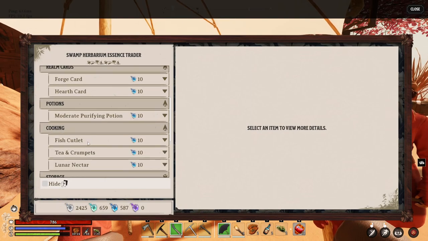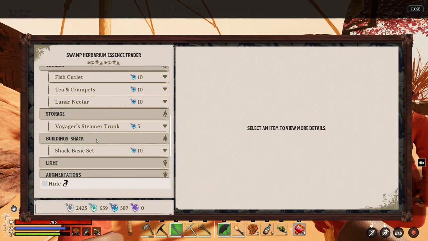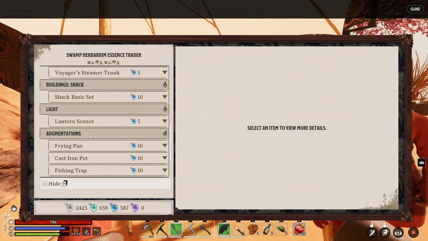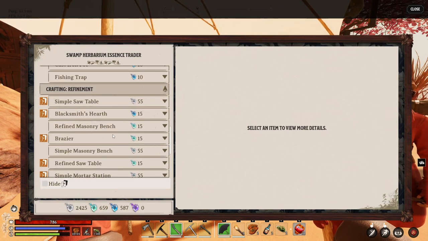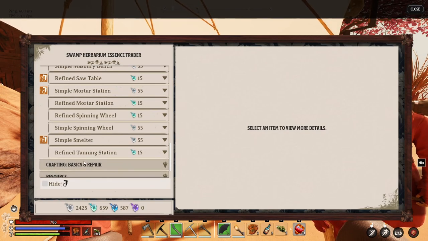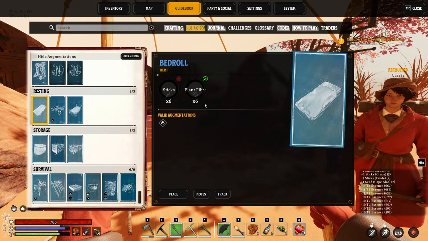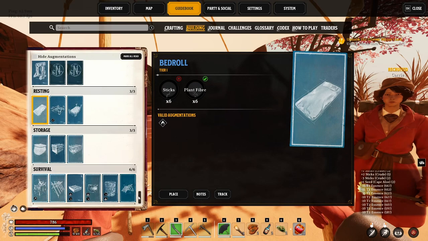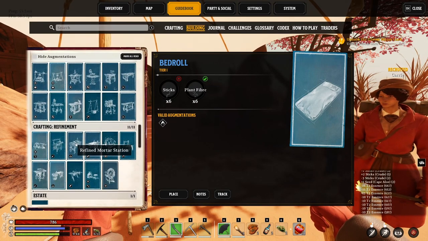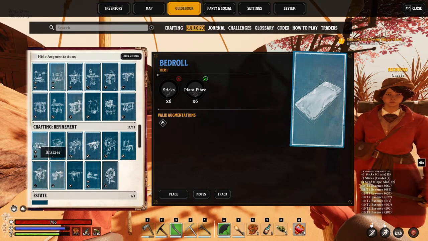Hearth. We've already got all that stuff. We got the steamer trunk. We probably need to go get the shack. Do we have the blacksmith's hearth? I think we do have it already. Guess not. So we'll be going into the swamp.